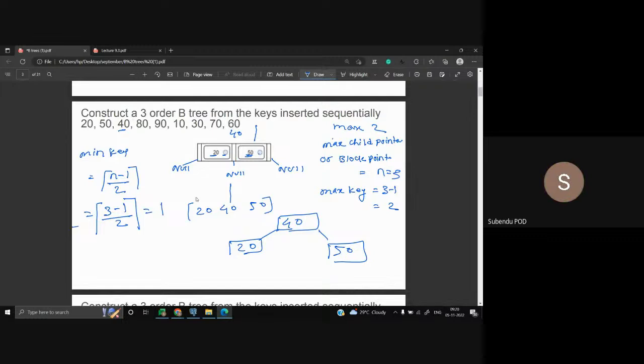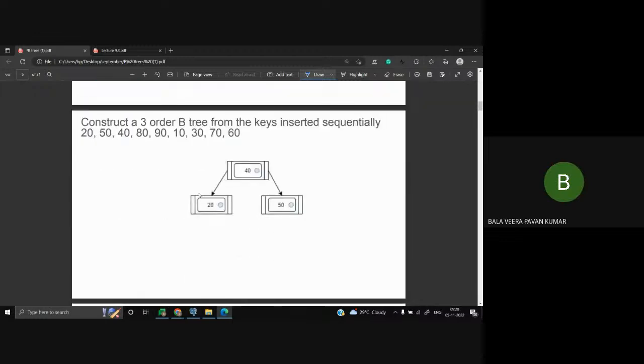In a 3 order B tree, every block can have at most two keys. There should be a minimum of 1 key and a maximum of 2 keys. The maximum block pointers or child pointers is 3, and the minimum block pointers is the ceiling of 3 by 2, which equals 2.